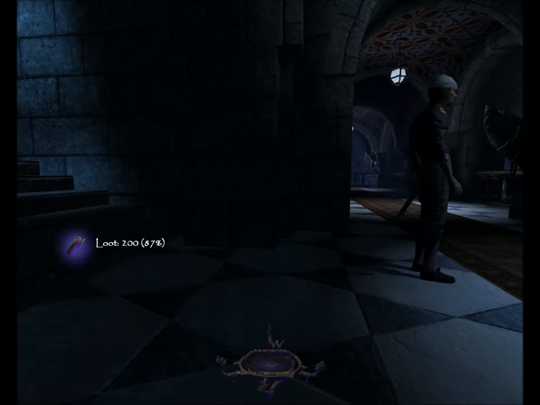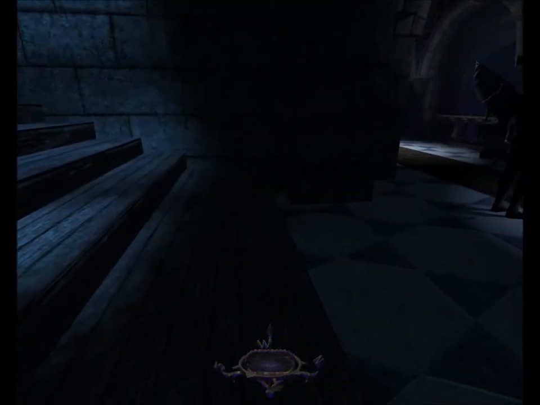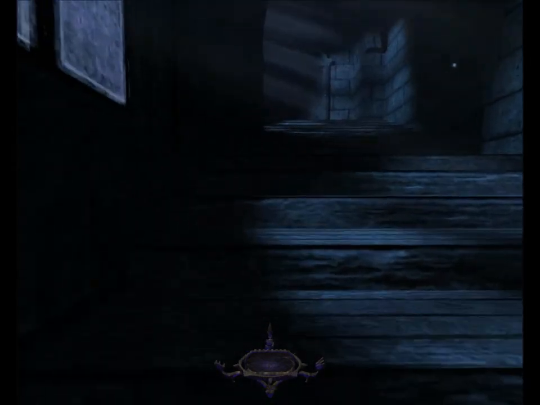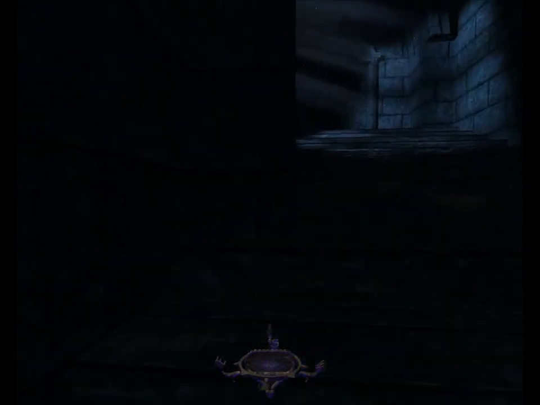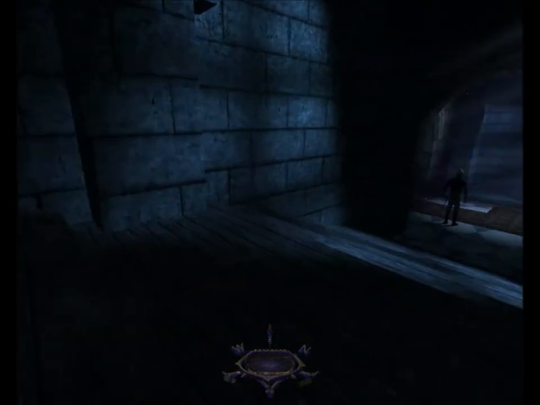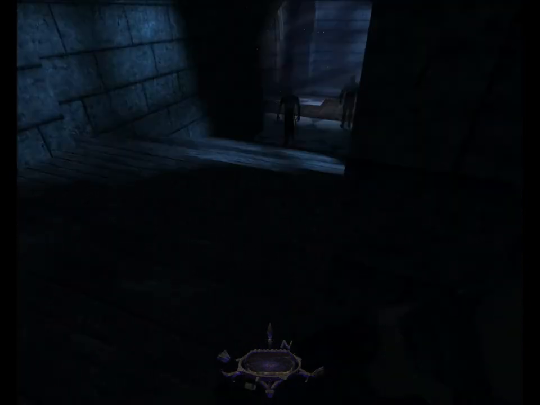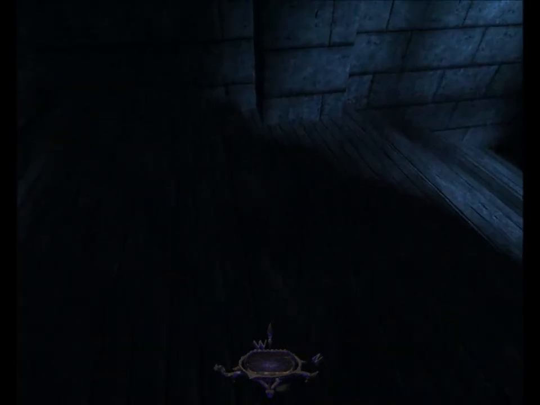I don't know what they were alerted to. But next to these two is another large, fine portrait worth 200. Brings my total to 87%. And we want to just move up these stairs. He stands there a long time. But... Evening. What's with the friendly bit?